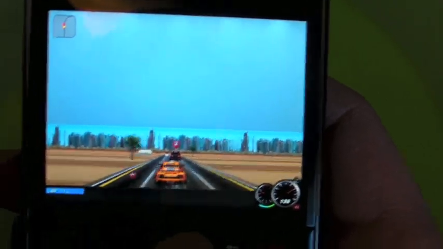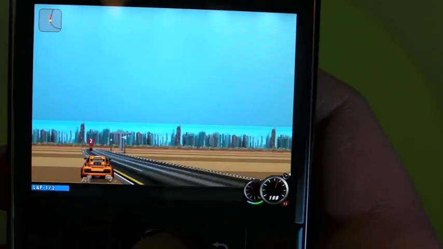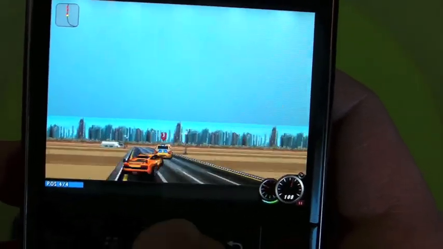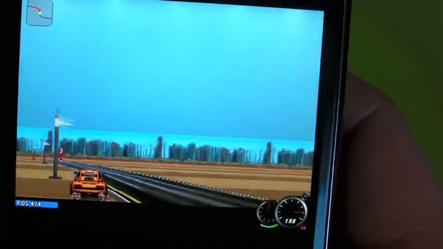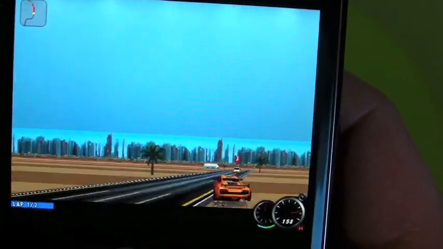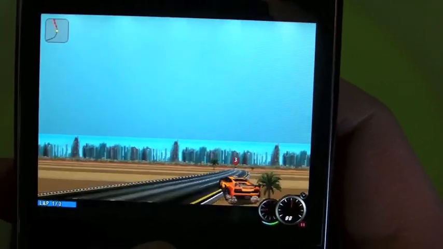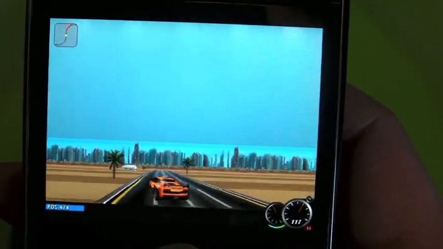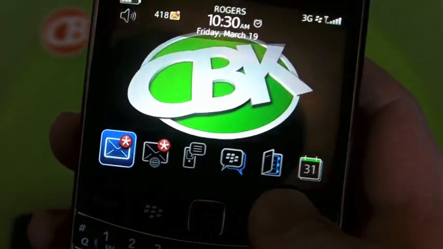And this is what it looks like in comparison, which is a little sad because the Bold 9700 is such a great device. But without OpenGL, that's what you get. A very 2D, kind of hokey. Driving with the trackpad is only so good an experience. You might want to buy this game, but you know what I'm saying.